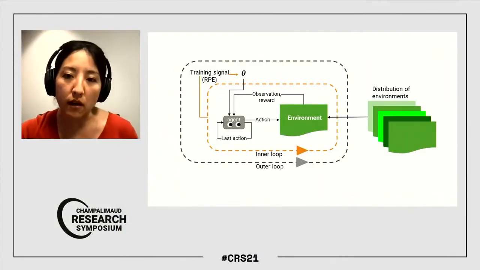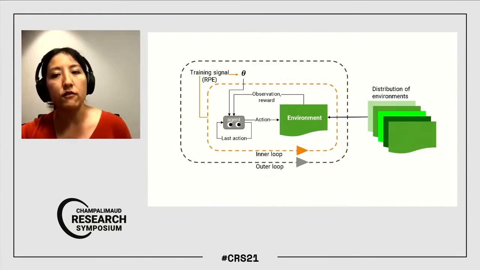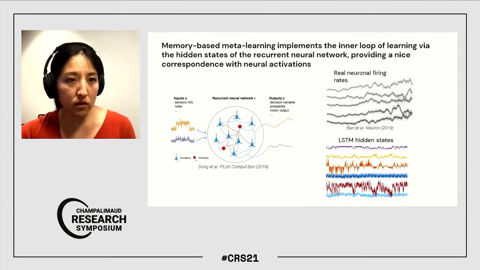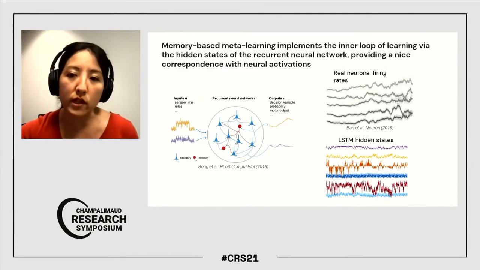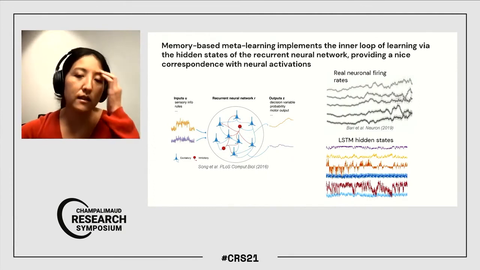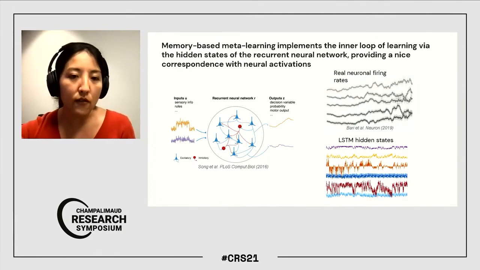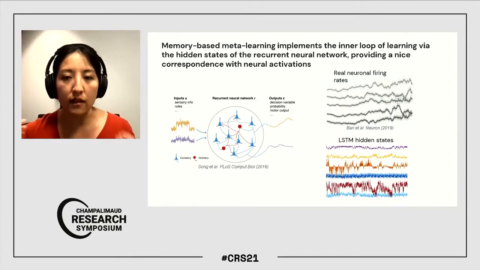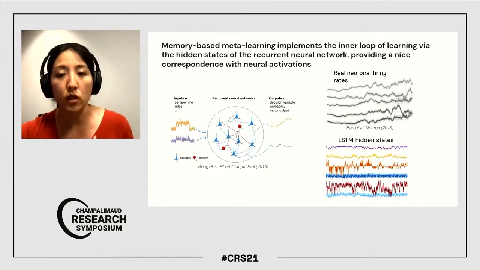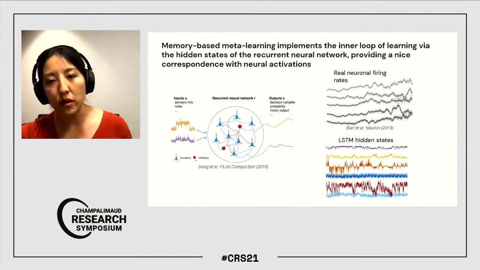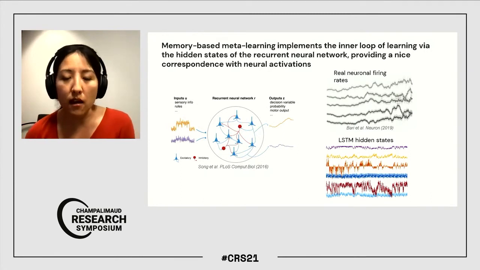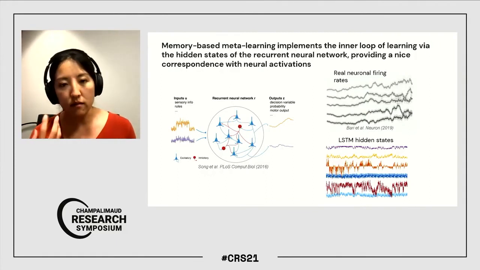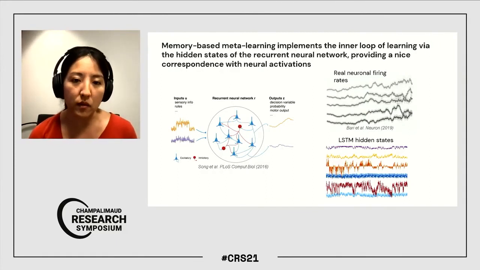So going back to memory-based meta-RL, we can ask if this kind of structure shows up in the representations that agents learn. And the reason we can do that is that, recall, one important feature of this framework is that it's implementing the inner loop of learning via the hidden states of an RNN. And neural activity, we know, is a function of connectivity, and in the brain, connectivity is highly recurrent, and it's constantly integrating new input. And so the hidden state of an RNN can be thought of as a pretty good approximation of what's happening within at least recurrent systems in the brain, especially when training them in the right way.